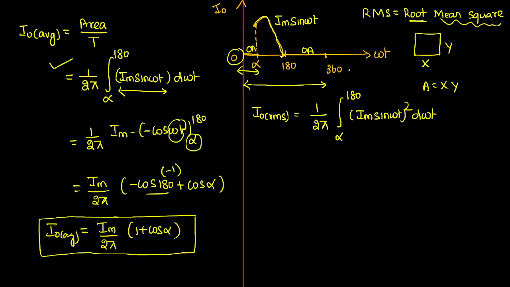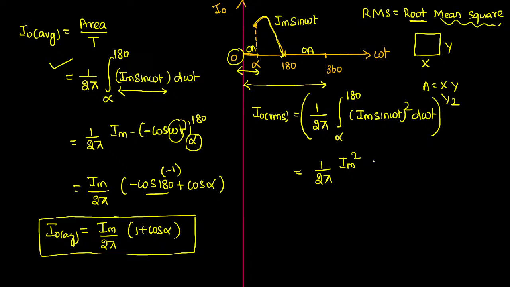Next we should take root. Root means I am taking root for the whole function. That is the meaning of root mean square. Average value square பண்ணிட்டு you should take root. That's all. It is general for all. Now you can proceed further, 1 by 2 pi. So before proceeding further, we can write Im square.